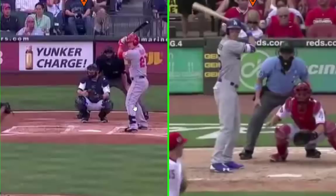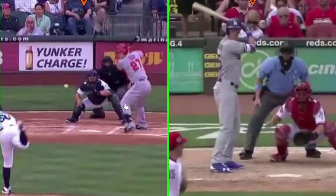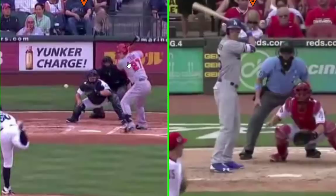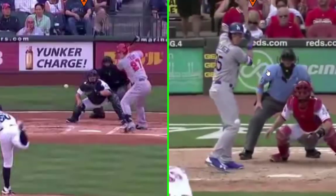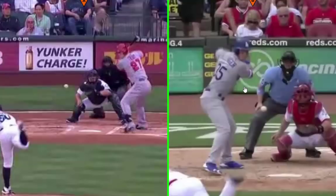Now let's look at medium-sized hitters. Mike Trout on the left and Cody Bellinger on the right as a lefty example. You can make out Trout's number two early in the swing, and by landing the 27 is in clear view — again showing protraction of the front scap and retraction of the back scap. With Bellinger you can barely make out the five at the start, then the 35 is visible at landing. Note: the center field camera is slightly biased toward right-handed hitters, so a lefty clearly showing numbers is even more notable.